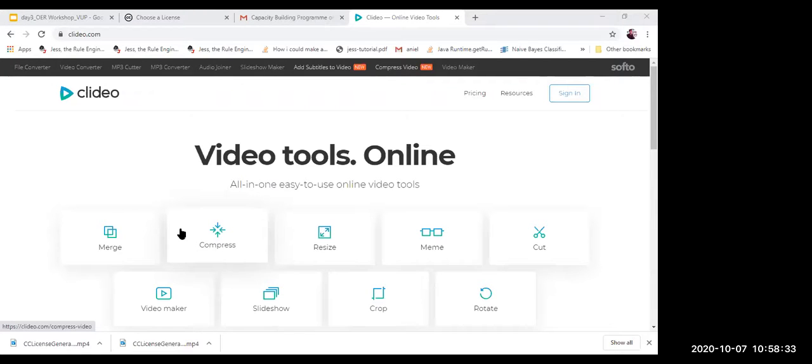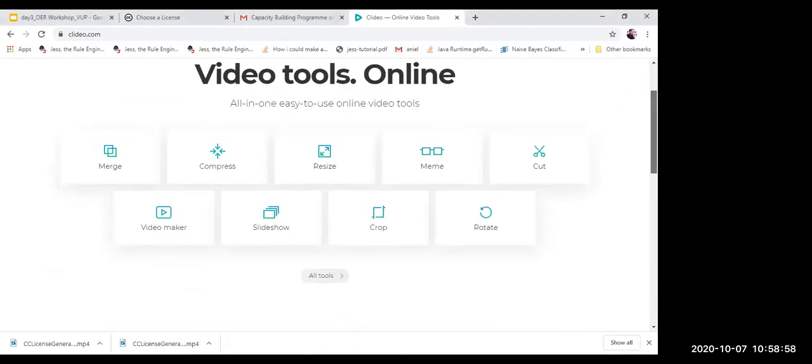Yes, we can view your screen. So this website is cledio.com that enables us to do some online video editing. And of course, they have these free features, but if you want to use some enhanced or advanced features, we have to go for the paid version. For the purpose of training, there are a few features here.